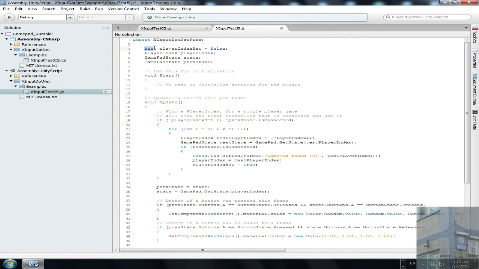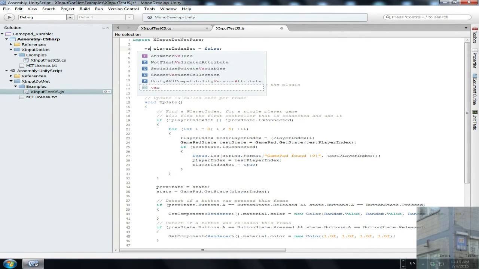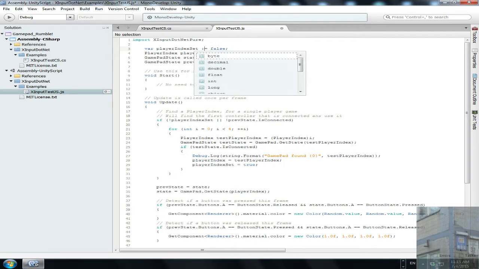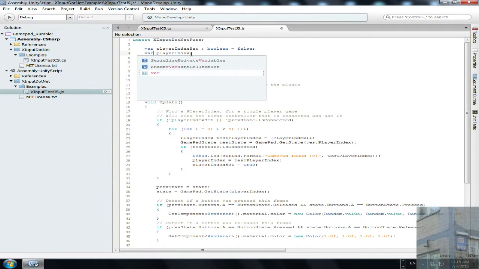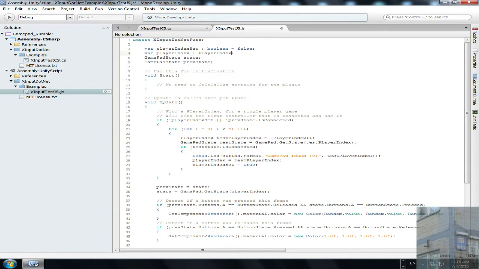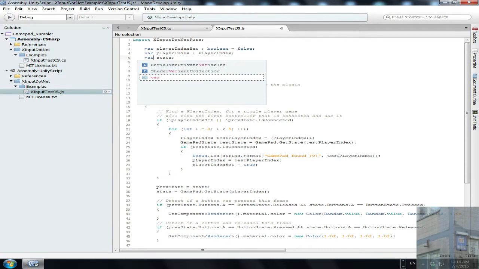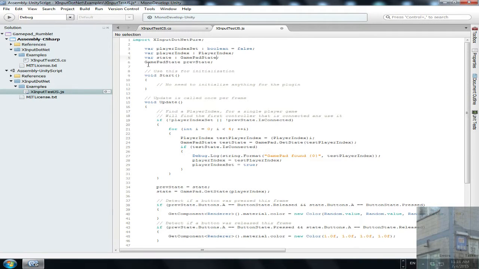So boolean will be variable colon boolean, variable colon player index, game state variable colon gamepad state, variable colon gamepad state.